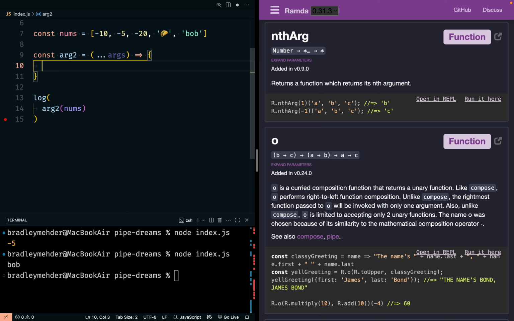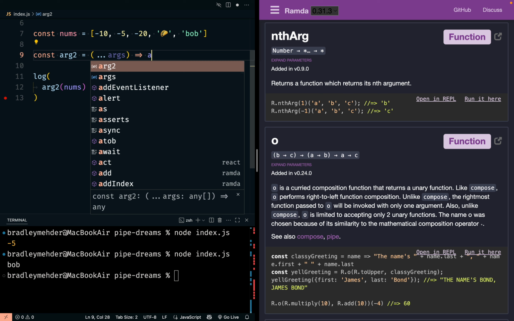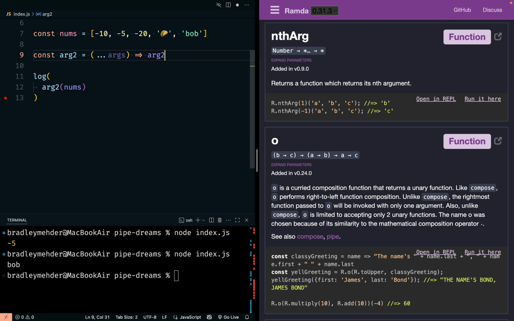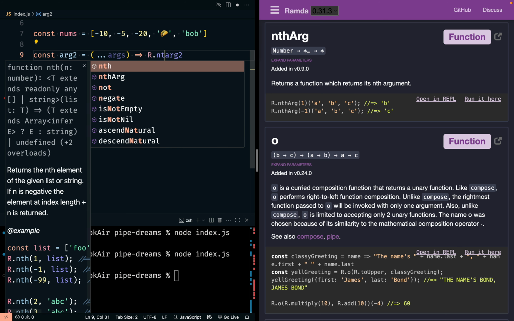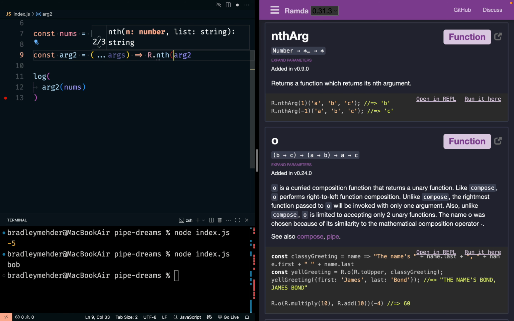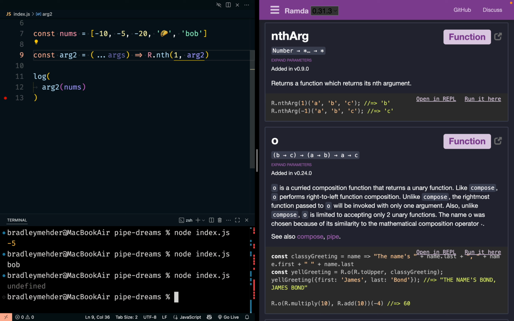And then we can just do this in one line. Just return args, r.nth, pass it 1, still get -5.